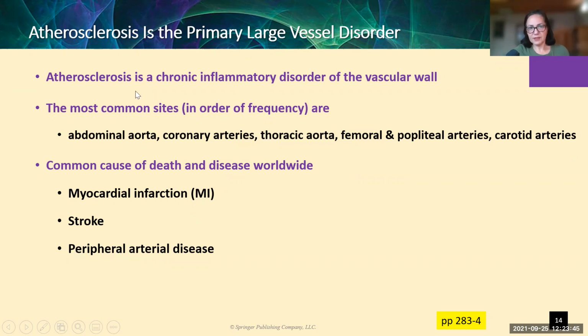As a result of the development of this atherosclerosis, this can lead to people's death, and it happens around the world. MIs, myocardial infarctions due to occlusion here of the coronary arteries. Stroke, the occlusion is up in the head. Peripheral arterial disease, typically we'll see it in the legs.